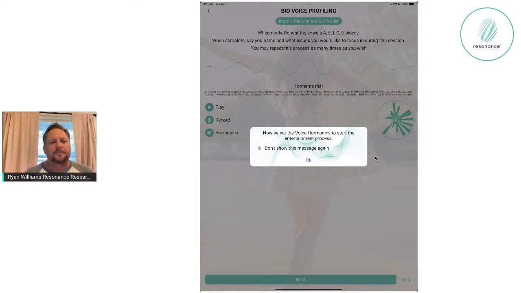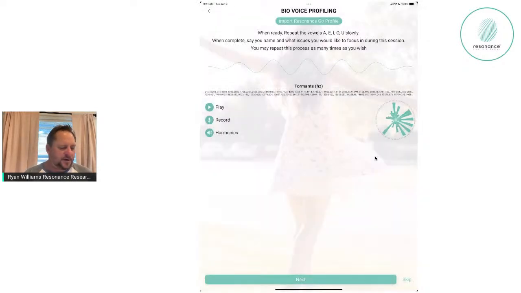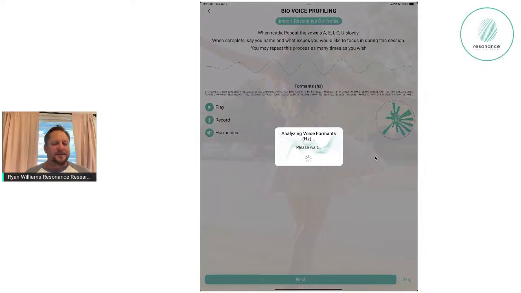If you have a look just above this message, there's the voice format. These are the dominant voice patterns in your body, the main voice frequencies that we use during the analysis. You can't really glean anything from this in terms of an assessment, or insight into your client's current state of health, but we are using those specific voice frequencies during the analysis. So I'm going to click OK, click Next.